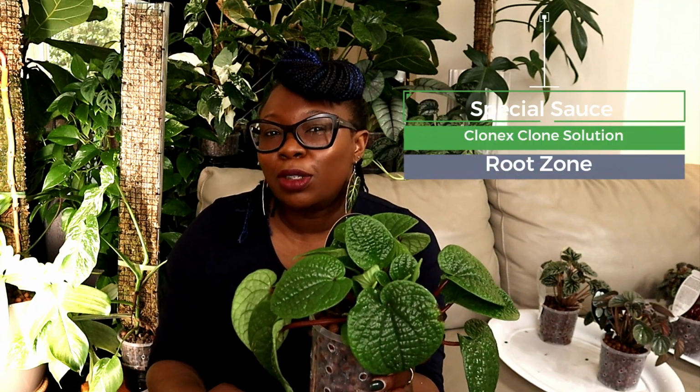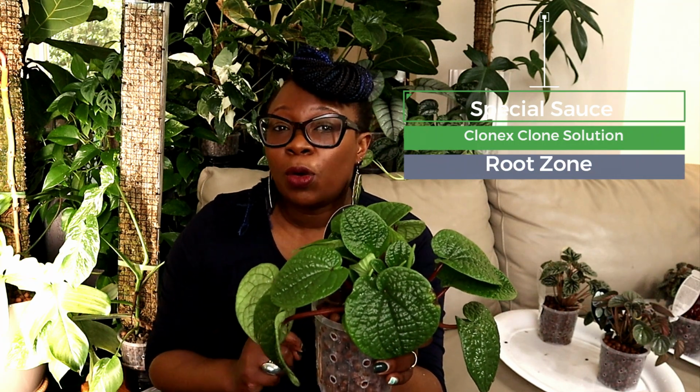These gorgeous beauties, I'm going to put them into a reservoir, and in that reservoir I'll put my special sauce, which is my Clonex clone solution and my Root Zone. And of course, Root Zone's not yet available, so don't go looking for it, but you can make your own variation of a root sauce. So find any solution that helps a plant with rooting. If you don't know what that is, you can just go to your local hydroponics shop and they'll help you out. As long as it's helping a plant root and feeding the plant, that's all you need.